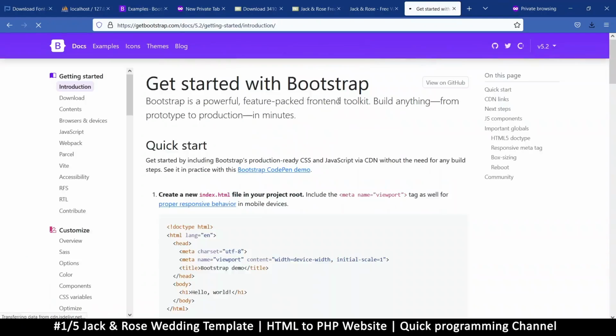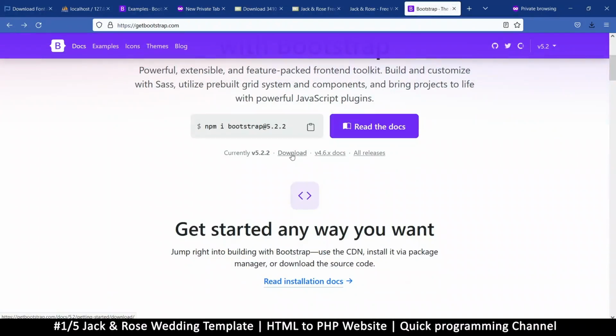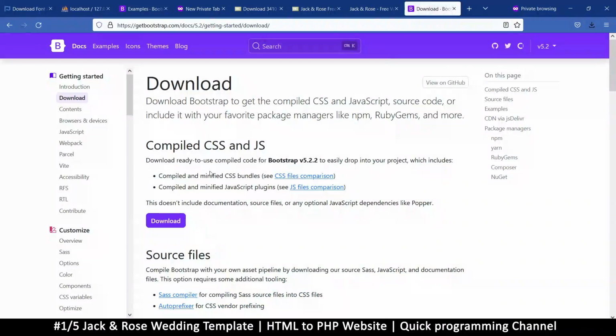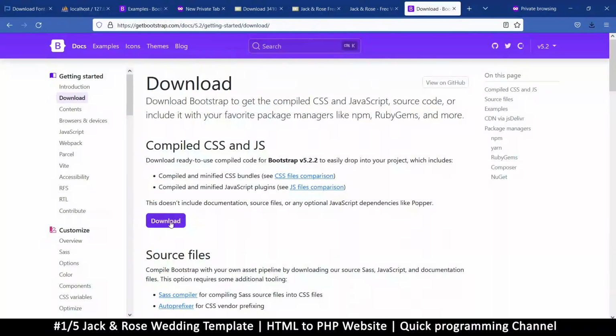Oh yeah, we don't actually need to go to Docs. We can just click on the download here. So just click on this download, and it takes you to this page, and then you can click download. Don't download the uncompiled, always download the compiled version of Bootstrap. So you can click download to begin the download process. That will give you a zip file.